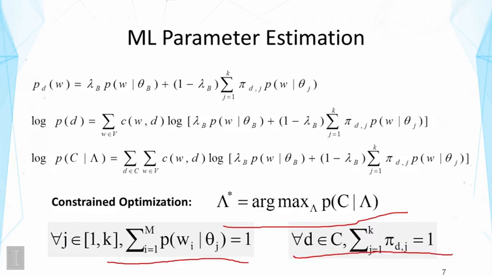So the probability of covering each topic would have to sum to 1. So at this point, it's basically a well-defined applied math problem. You just need to figure out the solutions to an optimization problem. There's a function with many variables, and we need to just figure out the values of these variables to make the function reach its maximum.